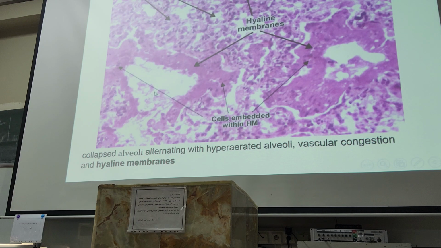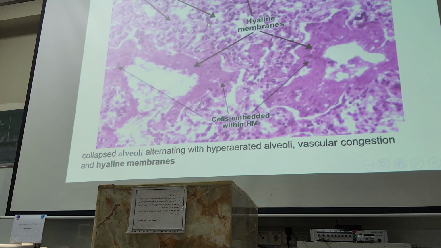Go back to histology. In hyaline membrane disease, you see the deposition of eosinophilic material, which originated from fibrin and includes RBCs and cell debris. You can see the deposition of this eosinophilic material in alveolar septa, and a few cells embedded within the hyaline membrane. You call this eosinophilic material hyaline membranes.